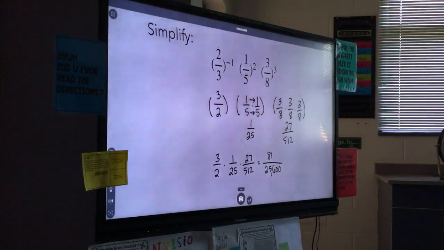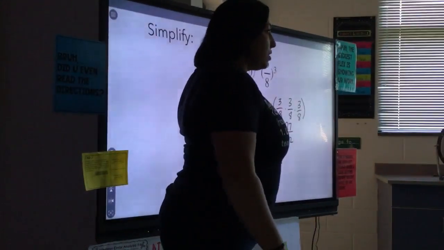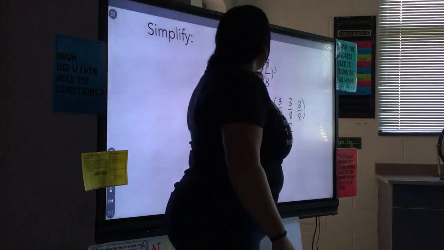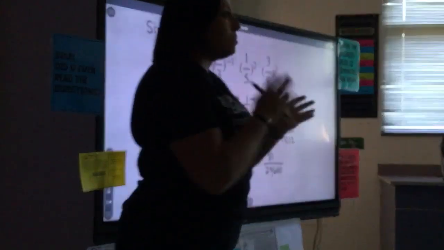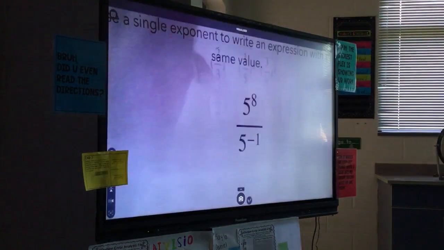Now, tomorrow on your test, you're going to see a question very similar to this. What I want you to remember most, you see a -1, you're flipping your fraction. Exponents with fractions, you're just simply multiplying them by themselves, not by 2 or 3, but by themselves. Okay? And always try to look to see if you can simplify. But like I said, you can't simplify this one, so don't worry about that. All right, go to number 2.